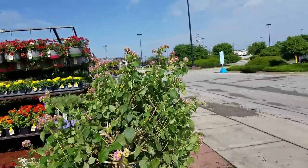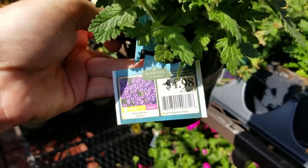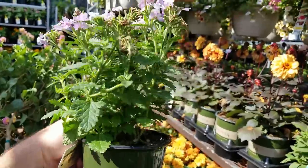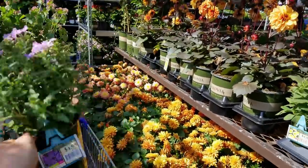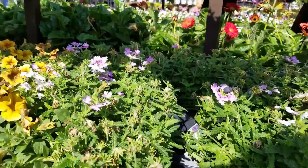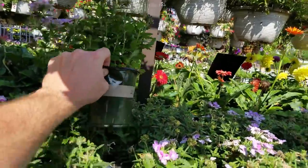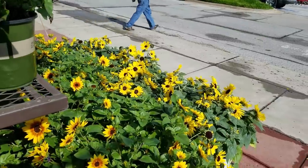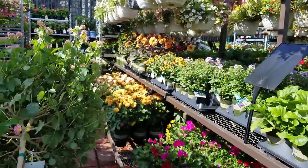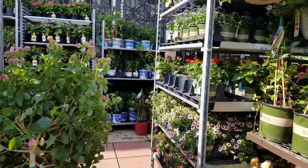Knockouts are cool though — nice easy roses. There it is, this is the purple bicolor verbena. More of an upright habit, 12 to 18 inches by 12 to 18 inches. I like to make sure when I'm picking them out that they're sturdy — sometimes you pick up a plant and it looks a little bit limp. You guys like the Sunfinity sunflowers? They're kind of cool. I grew them last year — they didn't do so well in the heat, but it was really hot and wet and that can kind of spell disaster.